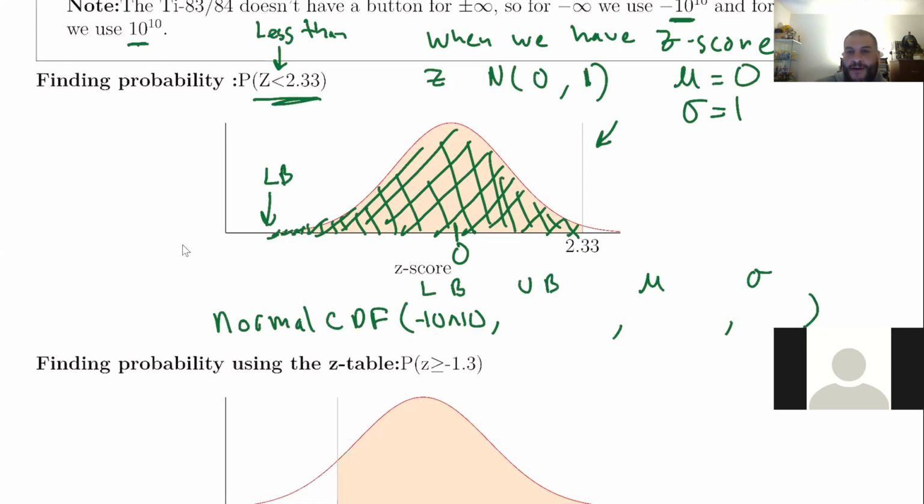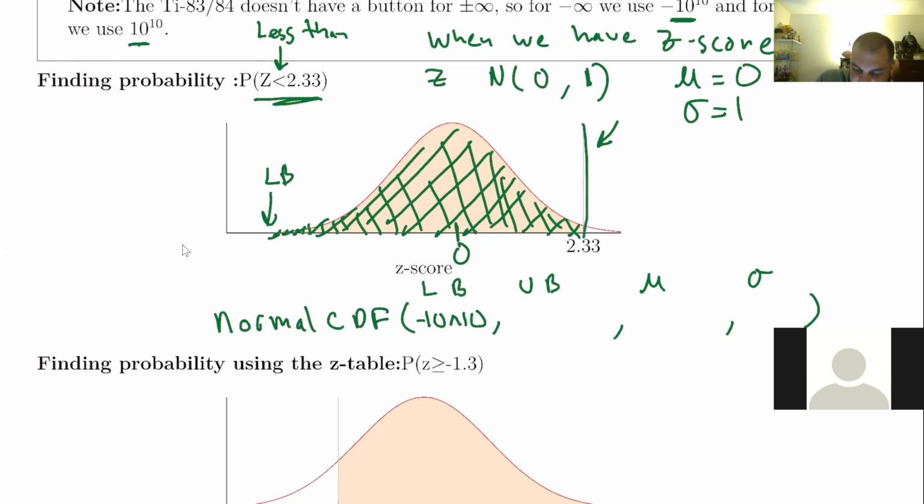For my upper bound, you're now looking for the highest value that gets shaded. You're looking at the right side and seeing, does it get cut off? If it gets cut off, where does it get cut off? If you keep going and going to the right-hand side, that means going to positive infinity. In this case, it gets cut off at 2.33. So we put our upper bound at 2.33, or UB, right here. All right, that's how you figure out the lower bound and the upper bound. Any questions in regard to lower bound or upper bound?